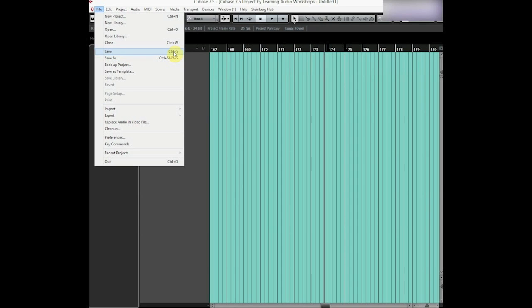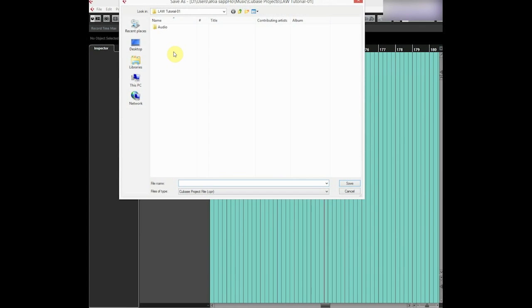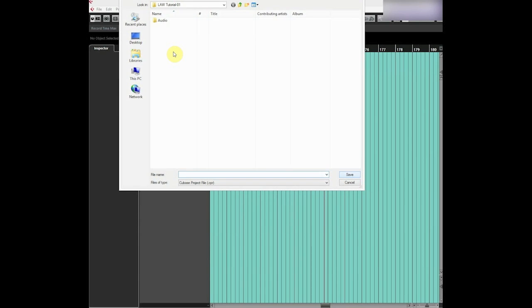And this window will open. By default, Cubase will locate the correct folder for you. This is the folder we created in the beginning. In this window, you choose a name for your new project. For convenience, I chose the same name as the project folder to keep things clean and tidy. This is for making it easier when you want to locate your project in the future. After naming it, click Save.